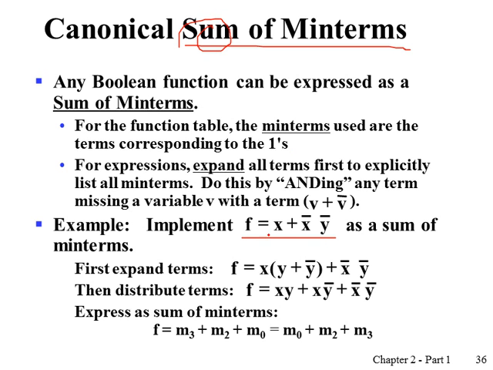Here f equals x OR NOT x NOT y is not a canonical form because those terms are not minterms. Minterms by definition require all variables to be present in either true or complement form. So we can change it to canonical sum of minterms form by recovering all missing variables. For x, we can expand it using the Boolean algebra identity that a variable OR its complement equals one. Using those two properties we can expand the term, then distribute x over the group to get the final form.